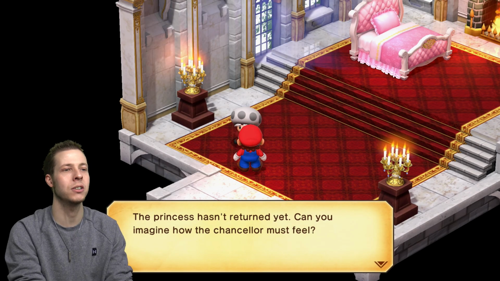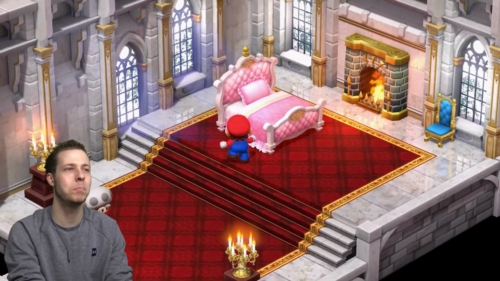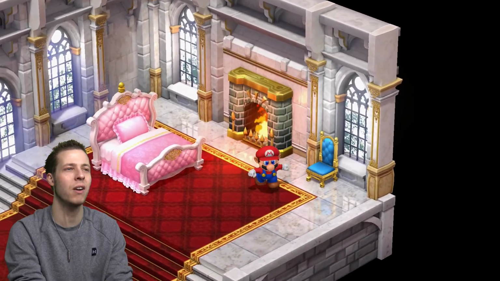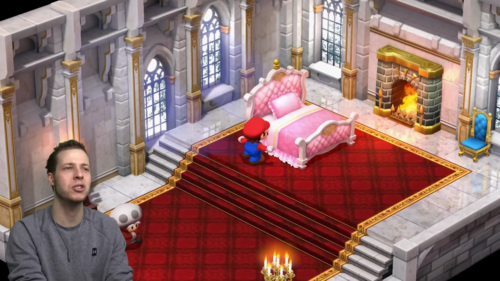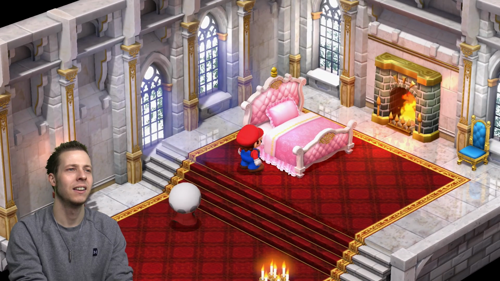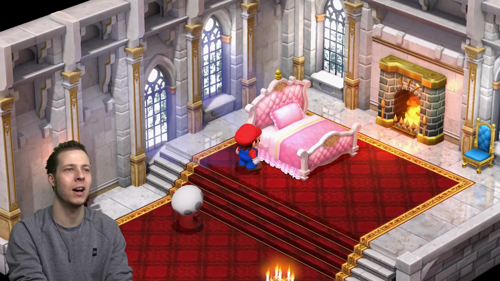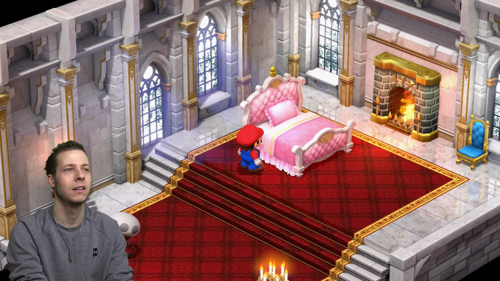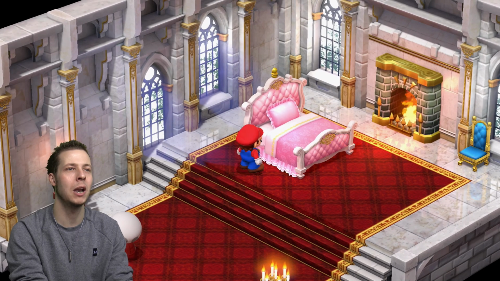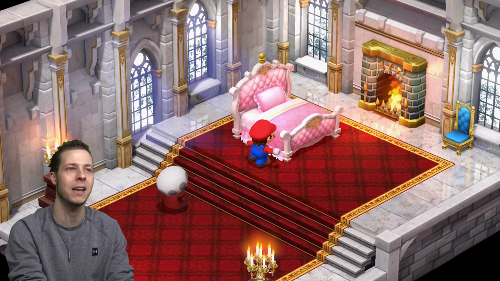Can you imagine how the Chancellor must feel? Is this Peach's bedroom? This is a shit bedroom. This looks very weird. It looks like a throne room with a bed just thrown in it. Now, this does not look like a bedroom. This is not very cozy at all, is it? Look at the bed, though. That is a nice bed. Definitely doesn't fit with the rest of the room, but that's a nice bed. Look at that. Only one pillow as well. That is outrageous, Mario. Where's the second pillow for you when you stay round, mate, and getting some of that giggity giggity? That is outrageous, that is.